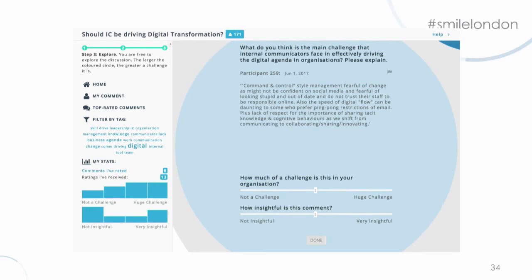And it's roughly the same, actually. If we just look at that 50% of internal communications, you roughly get the same results. There's actually people who work in internal communications, obviously not here today, who don't think that IC is the right function to be leading it. Clearly. You are the vanguard, the pioneers.